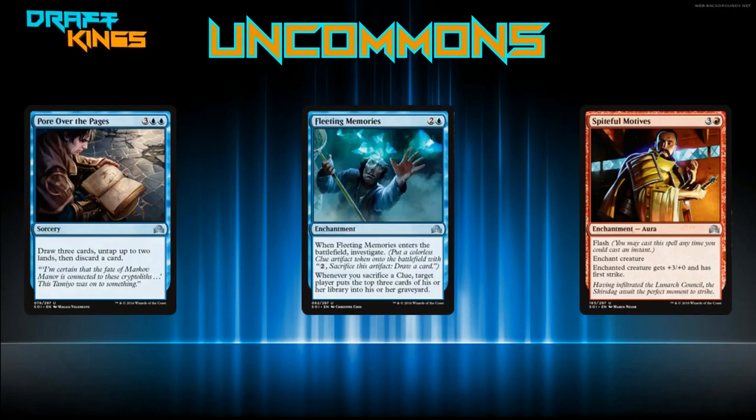Spiteful Motives, 3 and a red for an aura with flash. Enchanted creature gets +3/+0 and has first strike. It's another aura, but me and you had a particular experience with this card. Remember, the one guy in the pre-release put the one card with the bug on my creature. That forces him to attack each turn, and if that creature dies, then it flips and gives them a 3/4.